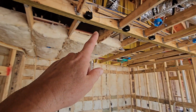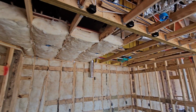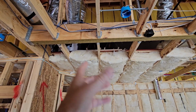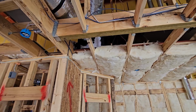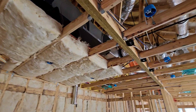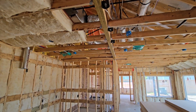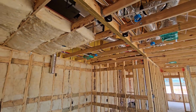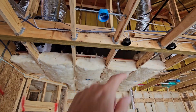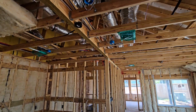So right here is a large span without any columns. And they have kind of a Versalam product. That's the same kind of stuff. It's basically plywood compressed really, really hard with glue, I guess. It'd be interesting to see how they actually make those, but they are super strong, and you can see why. It's supporting everything, including the roof. Highly engineered. So they got two of them put together. So all those are supporting the roof. That's the roof. Another one over there. And then, of course, all these.